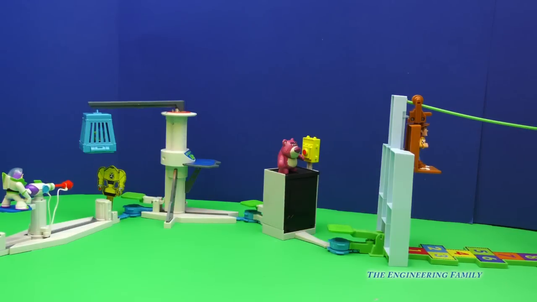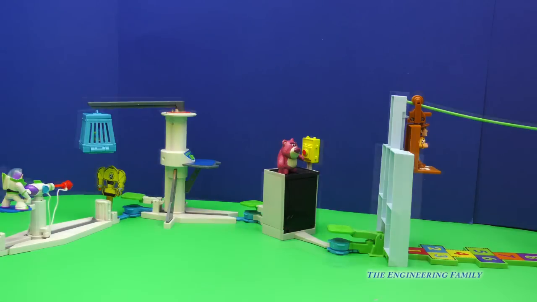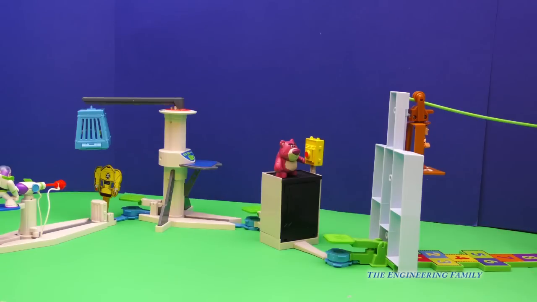Look, we've combined multiple sets. So we've got the Buzz Lightyear Training Center, we've got part of the Woody Trash Compactor, and even the Sunnyside Playground. Let's see how they all work together. So look, we've combined all these play sets together. Let's see how they work.